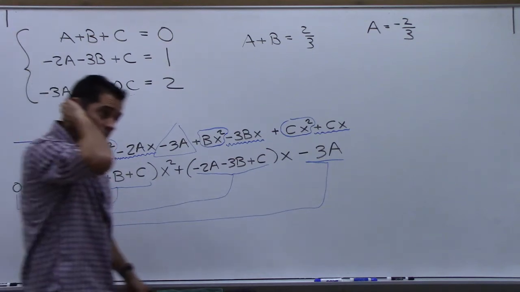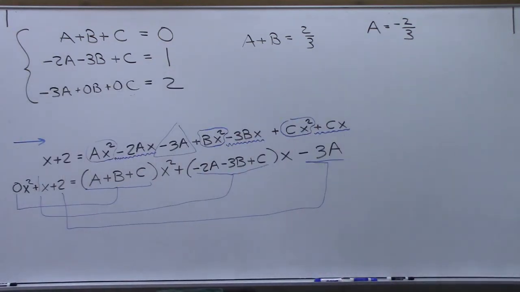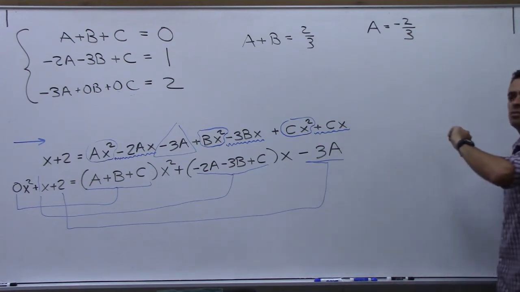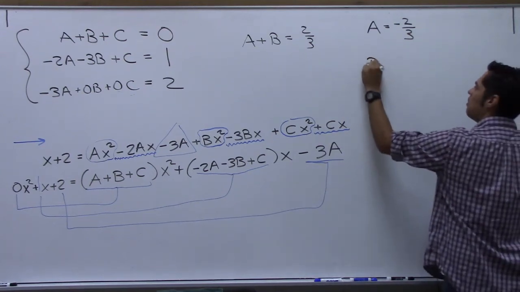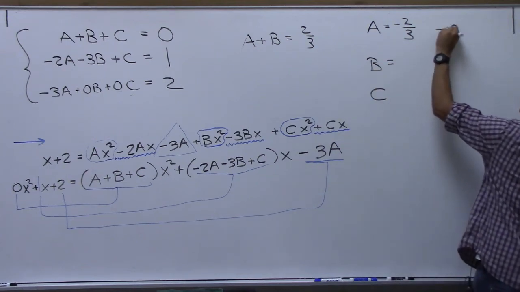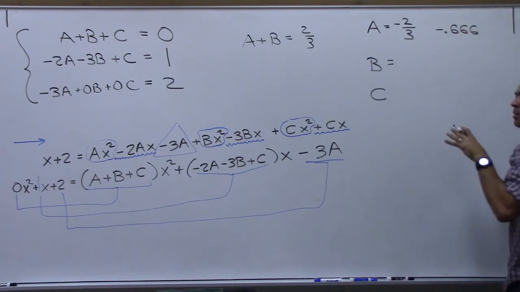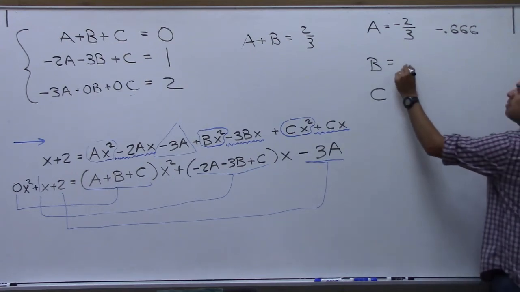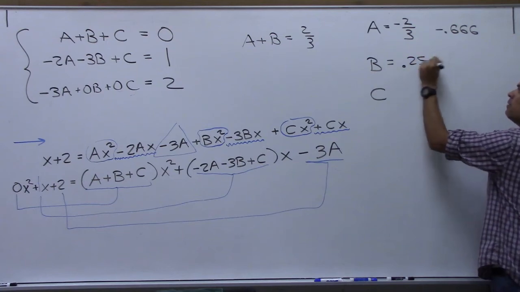What was your question? You got something? Did you get the A was negative 2/3? That should be right then. Who has answers? Okay, we got a couple. That's pretty quick. Good. So what are you getting, like negative 0.666? That's okay. Yeah, I would do that too, except for the third one, I got something weird. That's 5/12. What about for B? 0.25, which is a fourth.